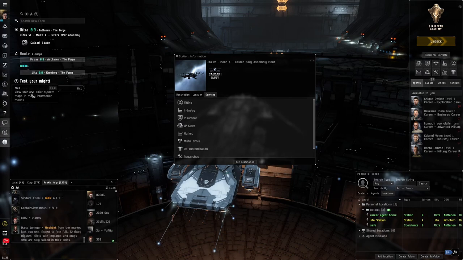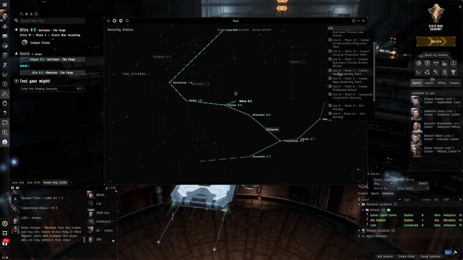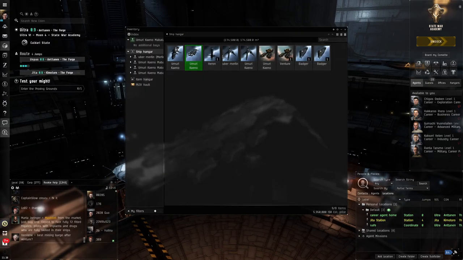So if we click here on the map, where do you find this? Just type Jita and you'll find here Jita IV Moon 4 Kaldari Navy Assembly Plant, and then you just right click and set destination. So we're going to go here, and obviously you've got all this nice stuff from the career agents, and I would say you move that to Jita.